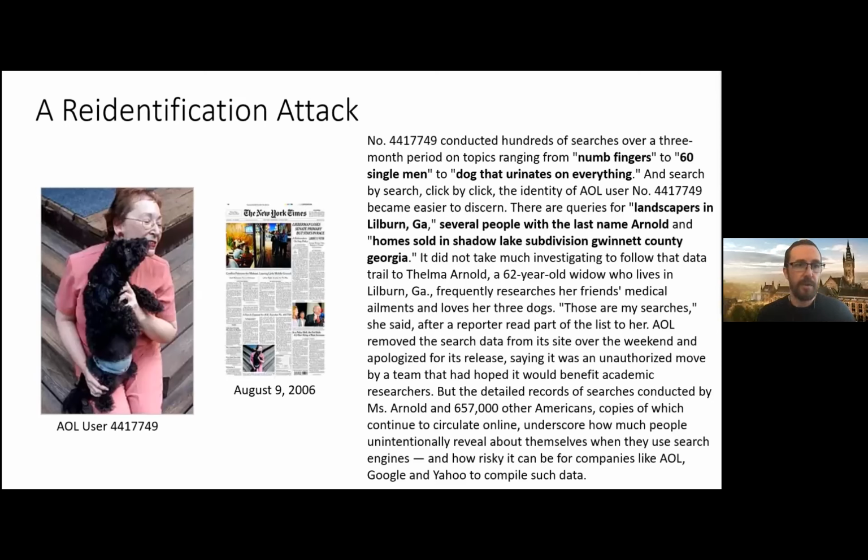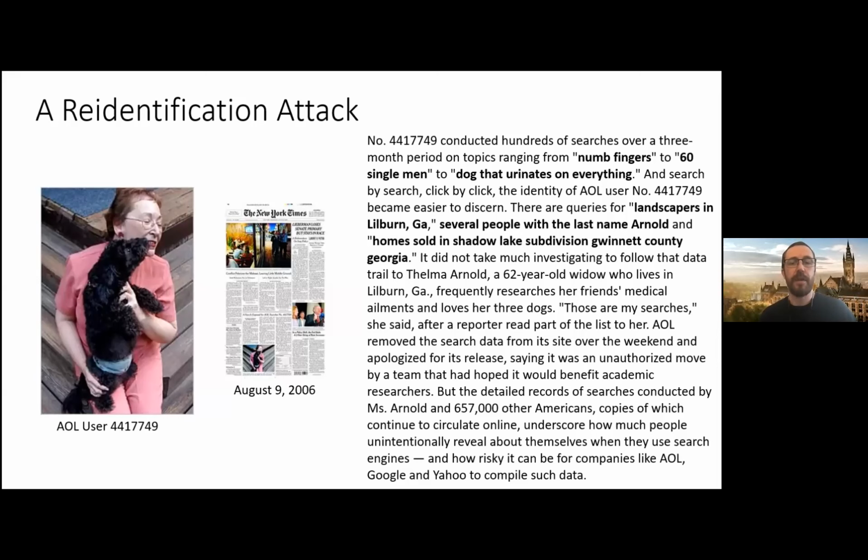I'm sure that many of you have heard of this AOL user 4417749. Quite a while ago now, I think AOL released a collection of roughly 20 million web searches that had been collected by AOL.